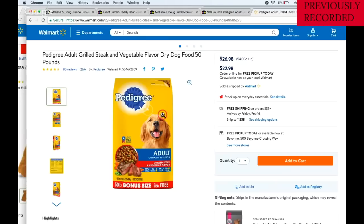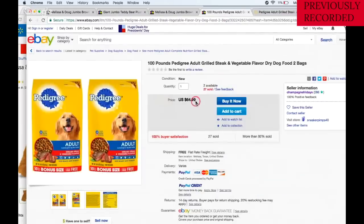Now, is there any money to be made on this, considering fees and everything like that? Is there any way we could break that down, like his selling price, to see if there's even any money to be made? Yeah, so let's take a look. It's $27 if you're trying to figure out why there's 2 prices here. I think it's because if you pick it up in store, it's $23. It's $27 if you ship it. Walmart sometimes has those deals. So that would be $54 for 2, right? And he's selling it for $65. It doesn't seem like there's much meat on the bone with fees and everything.